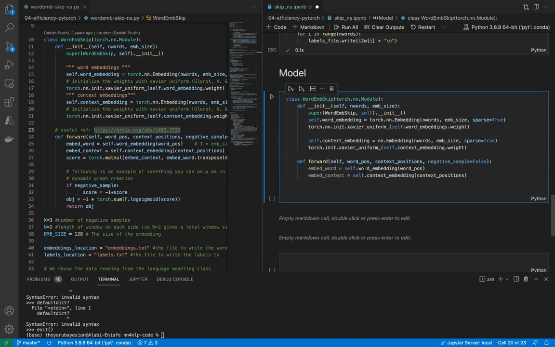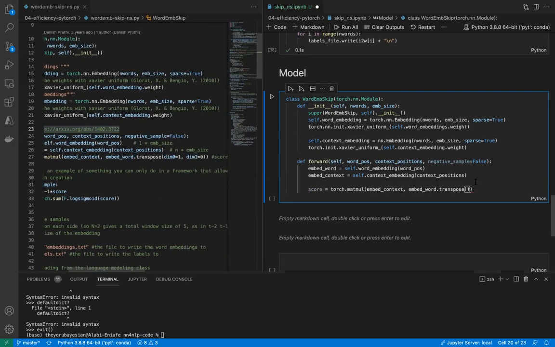From what I see here, the forward pass is just going to take the words we've mapped to index, create an embedding for both the context and each particular word we are looking at, and then take the maximum of the embedding context and the embedding word, which we transpose first.